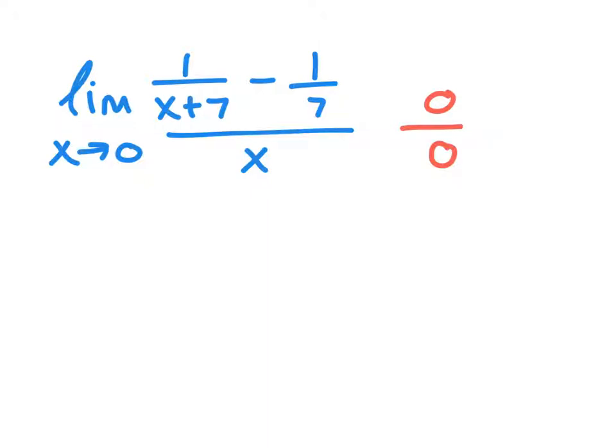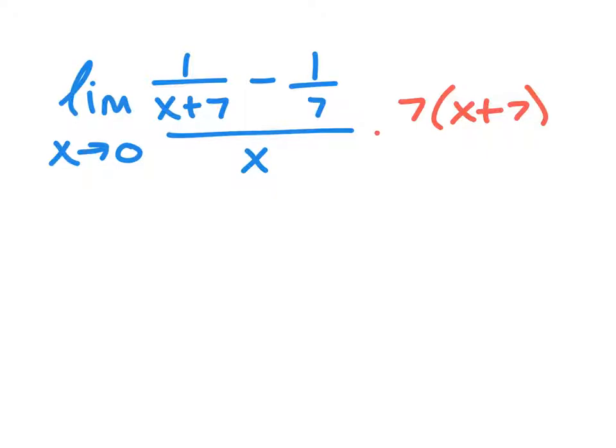Oftentimes, the more work we're going to have to do would be something algebraic. So in this case, if I'm trying to solve this limit problem, I need to figure out how to simplify this complex fraction. Well, the first thing would be to eliminate the fractions in the numerator. In order to eliminate the fractions in the numerator, I need to get those down to just single terms, which means I need to multiply by the common denominator, or oftentimes we will call that the least common multiple. Well, looking at my two different denominators, I have x plus 7 and 7, so the least common multiple of both of those would be 7 times x plus 7.